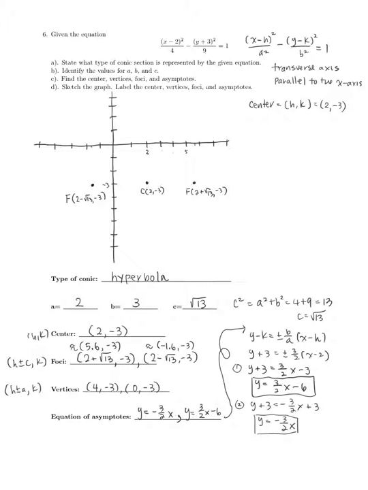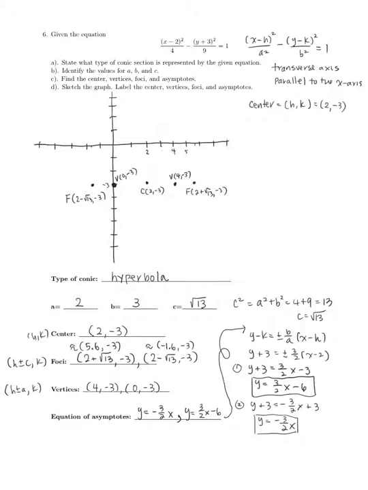Alrighty then, so now what do we got? The equation of the asymptotes. Oh, how about did I jot down the vertices yet? No, I have not jotted down the vertices. So let's go with vertices 4 comma negative 3, and then 0 comma negative 3. Okay, so I got all those dots.